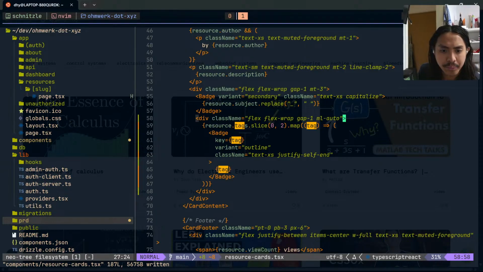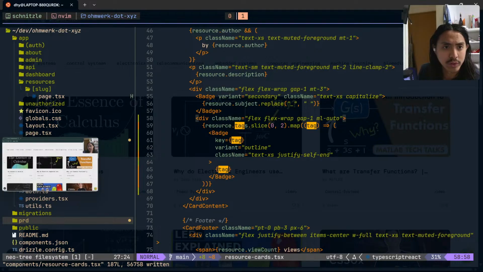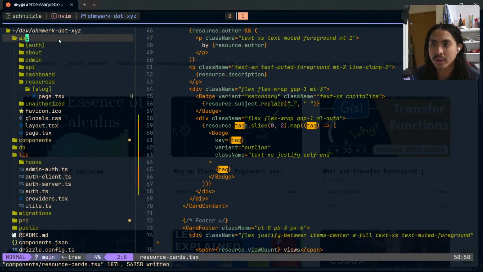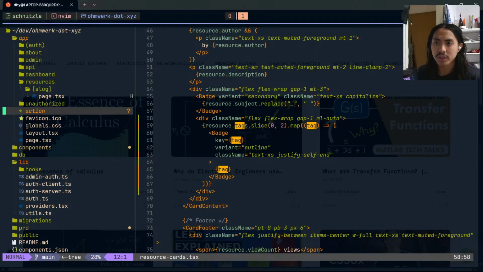So I asked Grok what's the best folder structure that I should use. I should have an action folder in here.